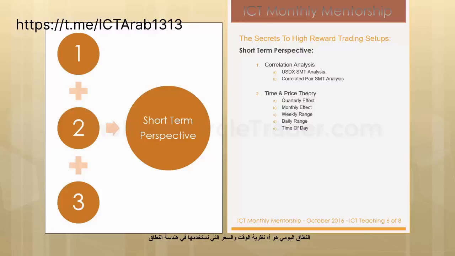Daily range is the time and price theory that we use for engineering the daily range, the power 3. The open, high, low, and close, how that transforms into the actual daily candle. Those theories and ideas and concepts will teach a great deal about that. And then obviously time of day. We'll build on what's already been shared in the free tutorials, and you'll actually have really precision-based concepts as it relates to that.